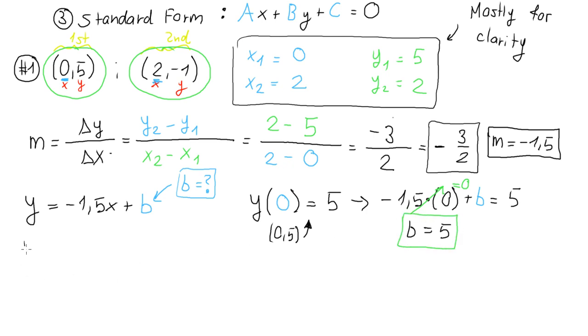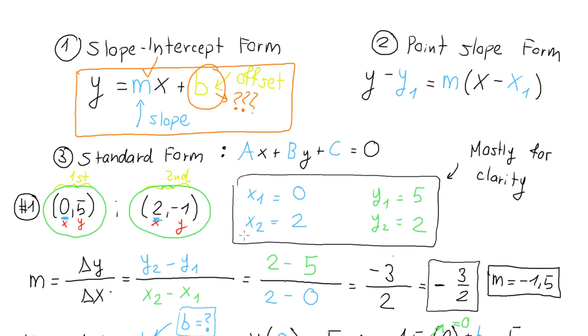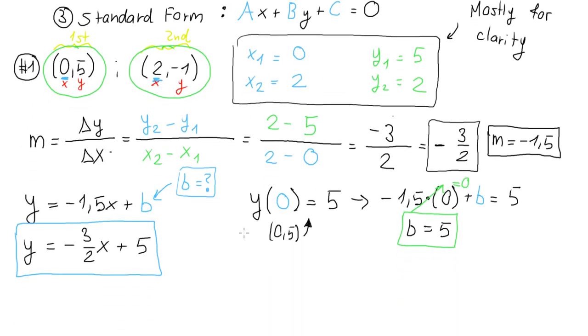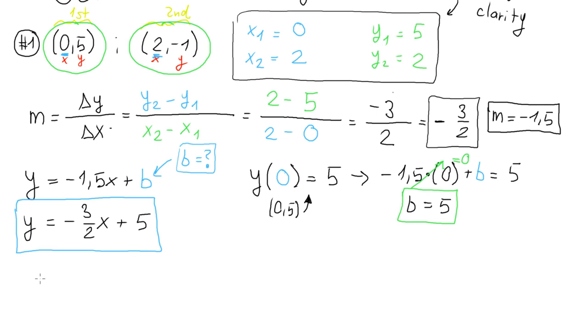And our final equation, again, I recommend to write it as a fraction plus 5. So this is our function from our 2 points. Okay. So how do we get the other one? Well, the other form, the point slope form, is even easier. You really just plug in what you need. So you need y1. y1 is right here.